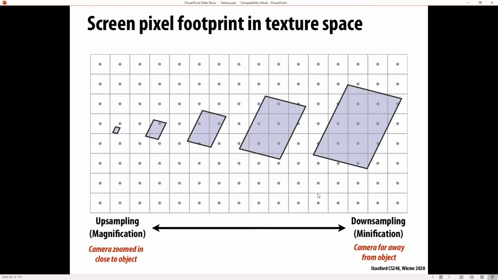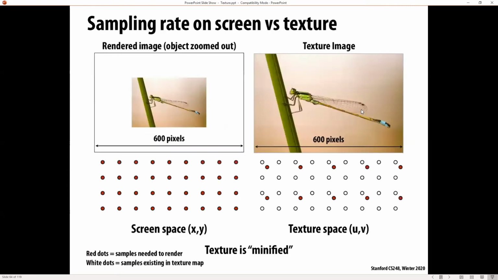Go ahead, just give me a texture, 10K by 10K, a huge texture, 100 megapixel. Like, it won't be any problem. Every time I look up a pixel, I'll be able to map it to something. It turns out this is in fact a problem because there's too many pixels inside my texture that I need to somehow munge together. So let's look at what's going on with this same picture.